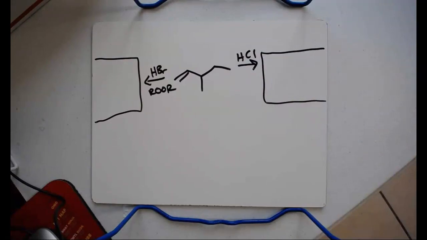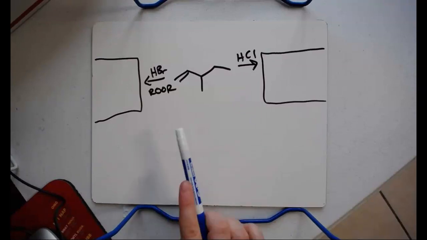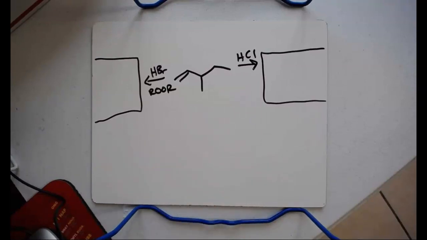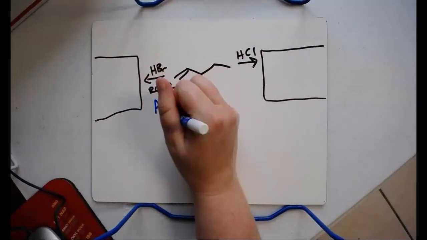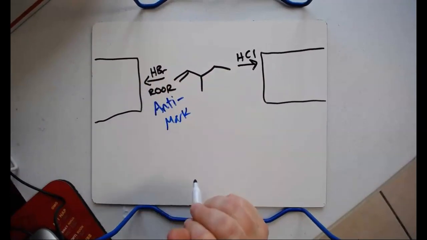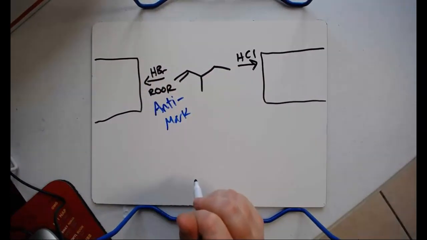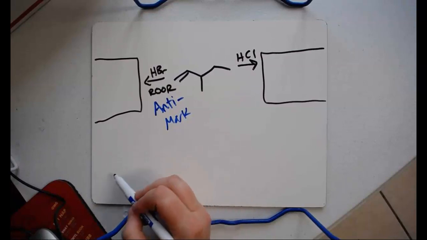this is our idea. So we're starting with that alkene in the middle, and we want to know what would form if we react it with either of those sets of reagents. So let's start with the one on the left, the one that we just learned. We know that we're going to add a hydrogen to one of our vicinal carbons and a bromine to the other one. And we know that this is going to be anti-Markovnikov, which means that we're going to add bromine to our less substituted carbon.